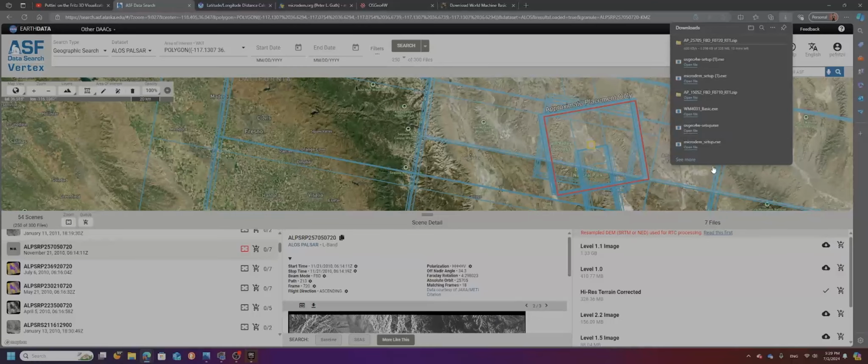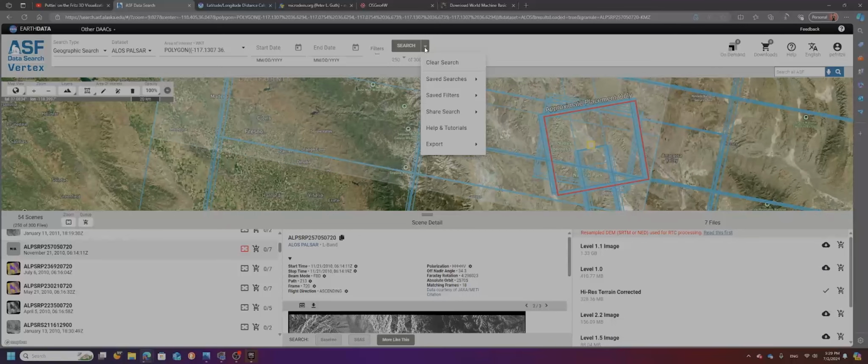And it's going to download. Now, this is going to take a couple of minutes, but if you've searched an area and you can't find something, or it wasn't what you thought it was, if you come back here and hit the down arrow, you can always clear your search. All of this will go away, and then you can go back into the map and find a different spot. You can have saved searches. You can save your filters that you want to use, so any of these filters.